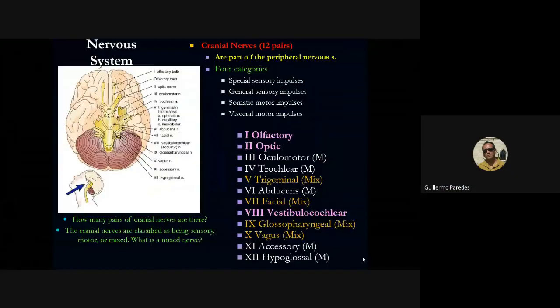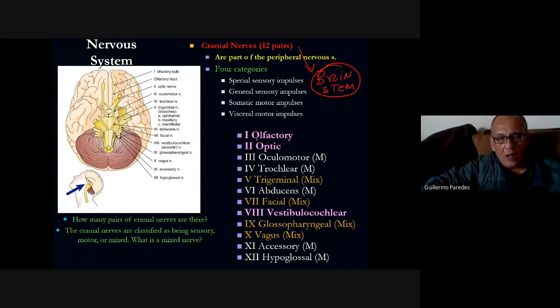So we have the cranial nerves. The cranial nerves are 12 pairs. These cranial nerves, basically the majority, are coming from the brain stem. So from the brain stem, we have 1, 2, 3, up to 12. Number 1 is the olfactory. How many noses do you have? One nose, right? One nerve. Now, that is cranial nerve number 1.